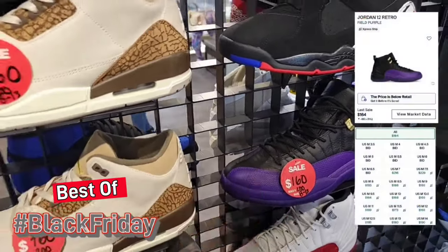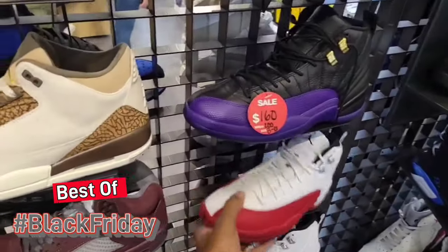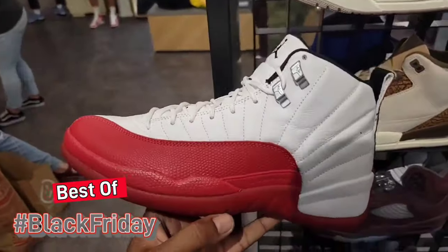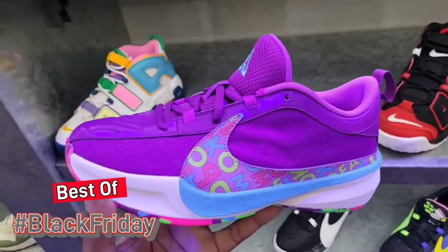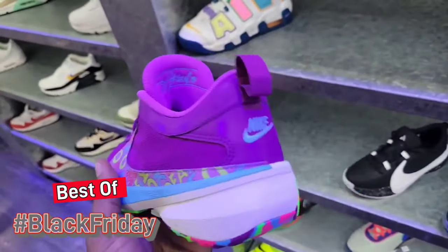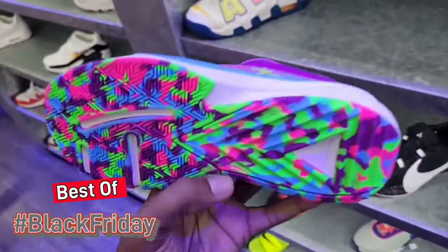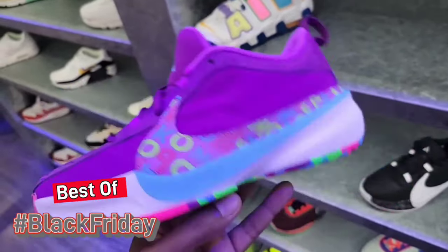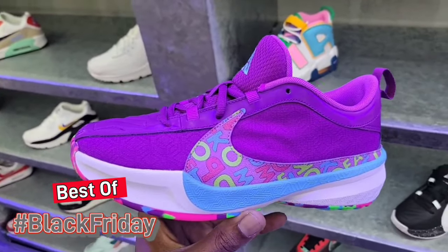You might be able to find a better deal, but how long will this last — is this a Black Friday thing or not? Cherry 12 still here too at full retail, hopefully they go on sale at some point. There's another one I haven't seen yet and I'm wondering if it's a grade school exclusive. Yeezy's got some pretty unique colorways — the sizing at $110 might suggest it's grade school sizing. I'll let you guys know if I find out.